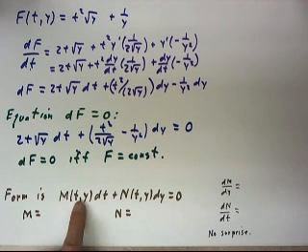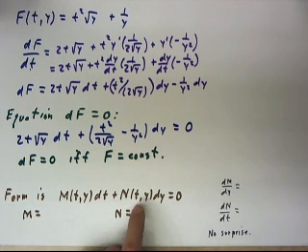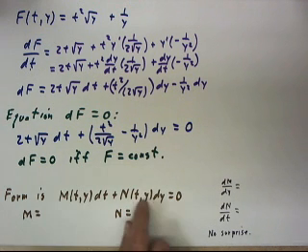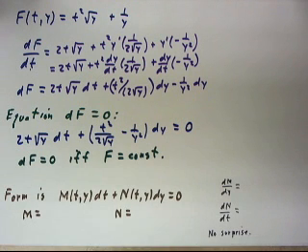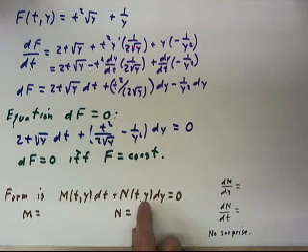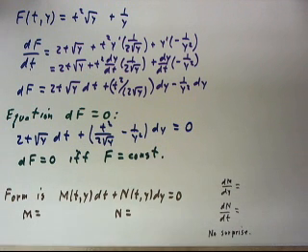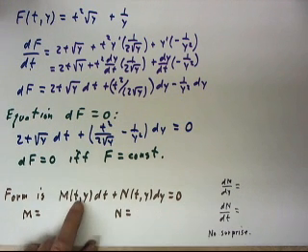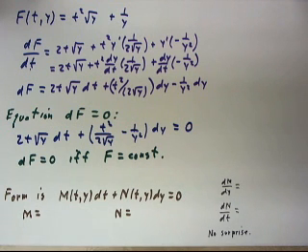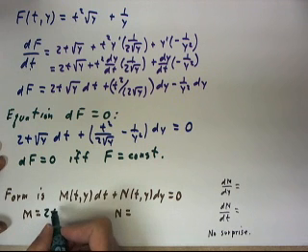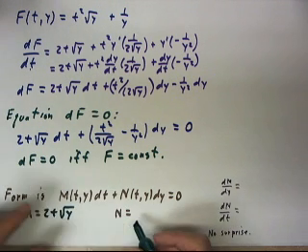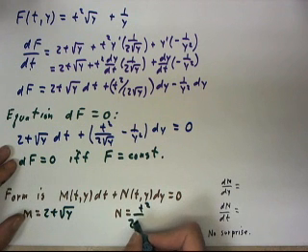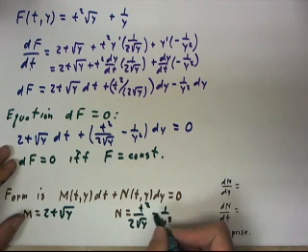Once more, the form of this is m of t,y dt plus n of t,y dy, and I sometimes reverse the roles of m and n. I don't always get them the same as the book, and I think I'm in a different order from the book here, maybe in a different order from the last clip, but that really doesn't matter as long as you're careful about what means what. So m of t,y dt, m of t,y is whatever is in front of the dt. So m equals 2t square root of y. n equals t squared over 2 square root of y minus 1 over y squared.